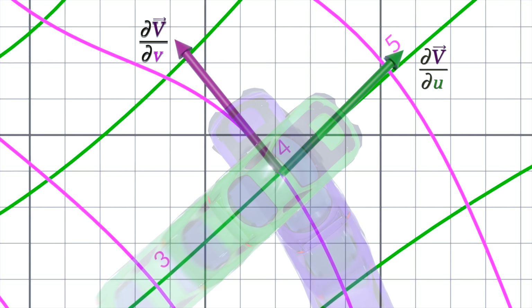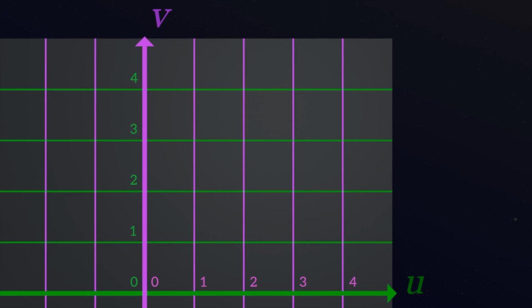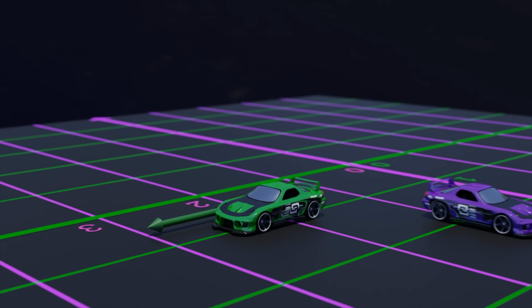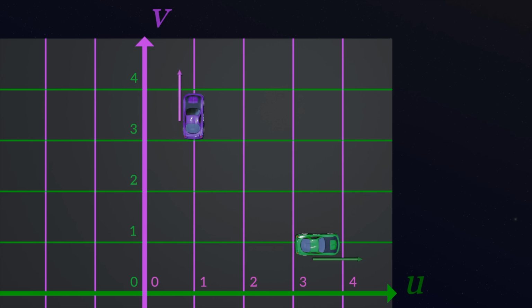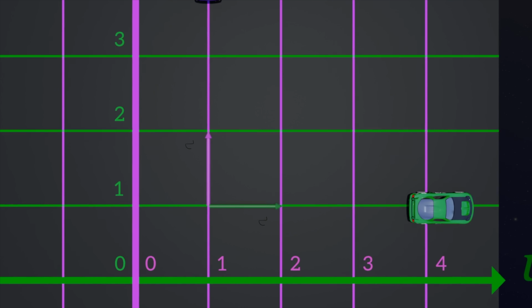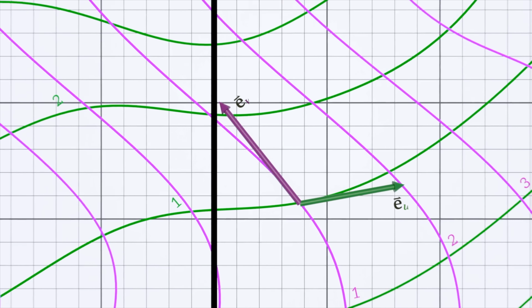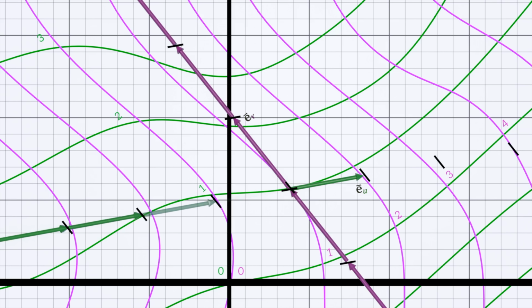But what do these velocity vectors represent back in the parametric space? Well, obviously, they represent the constant velocity of the Hot Wheels which are traversing unit distances in unit times. But there's another connection we can make, which is that they represent the basis vectors of the parametric space. That is, back in the Cartesian system, these tangent vectors characterize a tangent line whose coordinate intervals represent what the respective parametric axis looks like about any infinitesimal region.